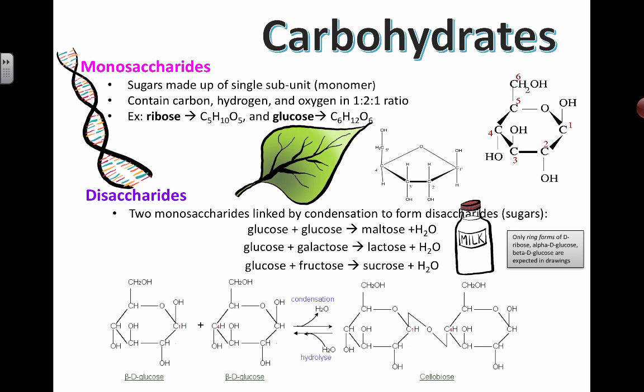Some other points to take note of that won't really be asked as specific questions, but for general background knowledge. If you look at the general structure, the chemical formula for some of these carbs, ribose happens to be C5H10O5. Glucose is C6H12O6. You'll notice there's a pattern here where carbon, hydrogen, and oxygen are in a 1-2-1 ratio. Here's just another picture showing two monosaccharide subunits that will join together, and you notice an H2O molecule is dropping off in order to cause condensation. You can reverse it by adding water, and then it's going to go back.